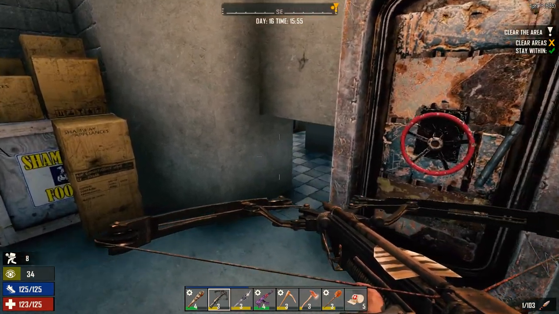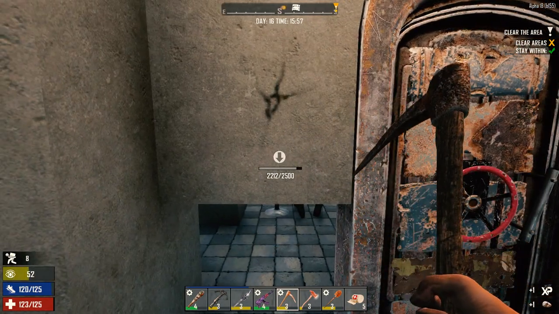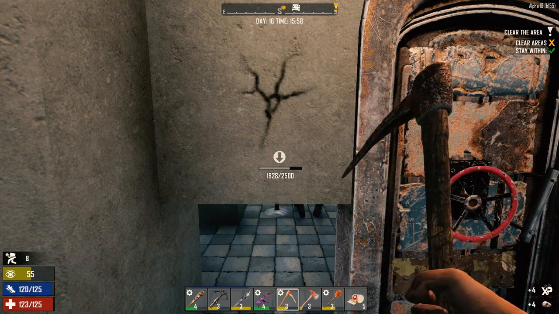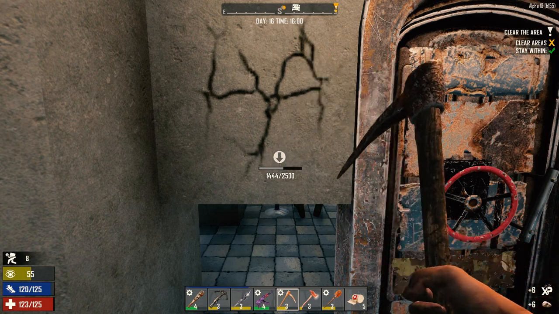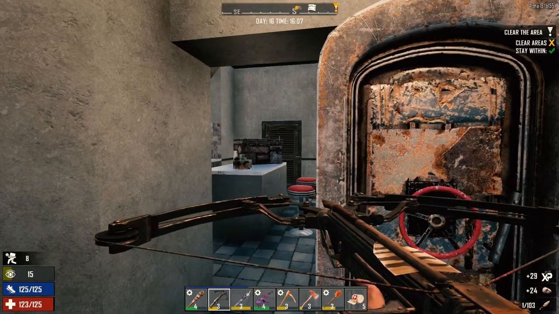I don't see anybody else. I should have taken out the top block first here. We could just make noise and have them come, and then I could just shoot them in the head while they get here, but... Alright.